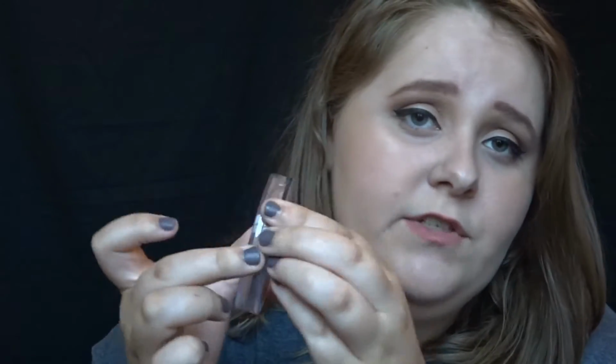This is another product that I used to use all the time, and then I stopped using it to try other stuff, but I just now got back to it. It's the Essence All About Matte powder. This powder is super light while still being very mattifying, which is great because some mattifying powders kind of give you that cakey look, but you don't get it with this one. The only thing I don't like about this product is the packaging because it doesn't close very well, and I'm afraid to travel with it because I'm afraid it'll open in my bag and then there's going to be powder everywhere, and that is something of a nightmare.